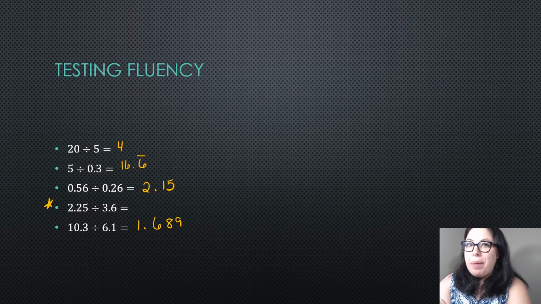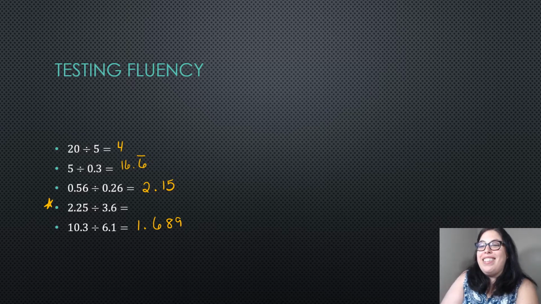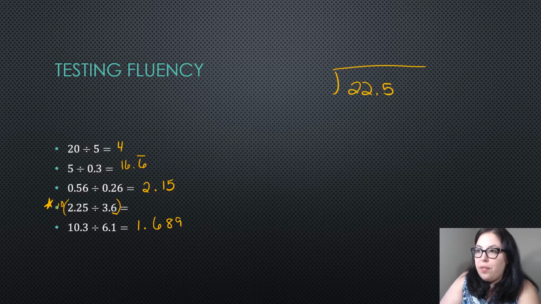Okay, now think about this. If I have 2 candy bars and part of another one, can I make a group of 3.6? Let's do the math and see. So this is my divisor. I need to multiply by a 10 to make it a whole number. So my new problem is going to look like this. Look at how much bigger this number is than this number. All right, got to put my decimal point in.